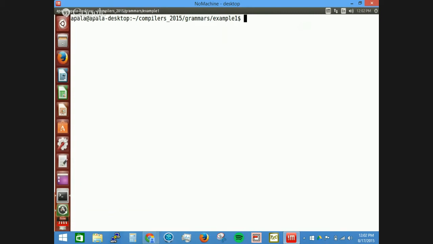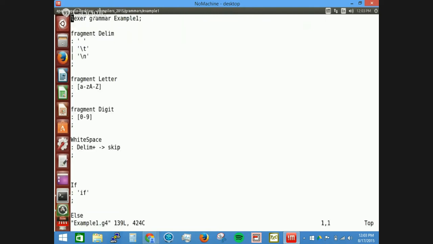Okay. So I have written a very small example grammar, which is along the lines of the language that you got in your project, but it's a much smaller version of it. It's nowhere close as complicated. Okay. So here, the first line says lexer grammar example 1.